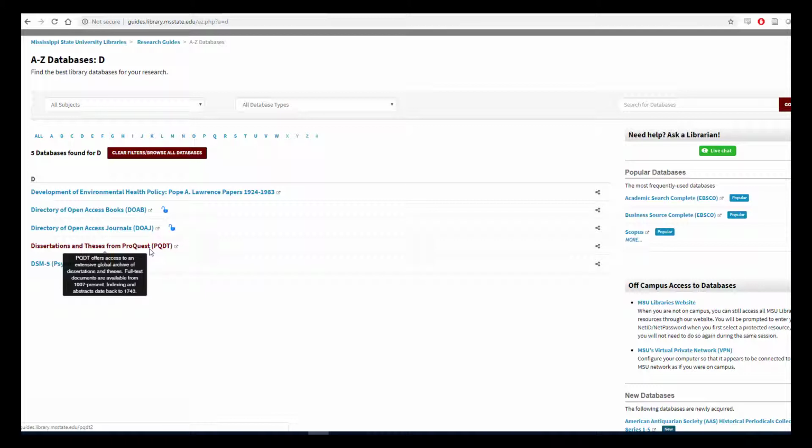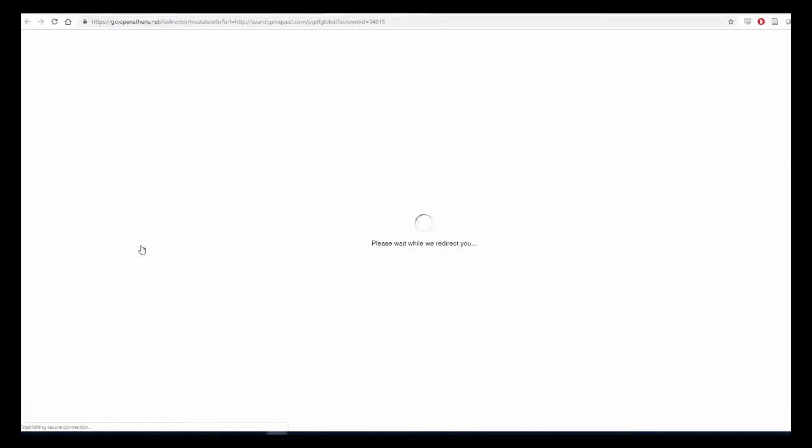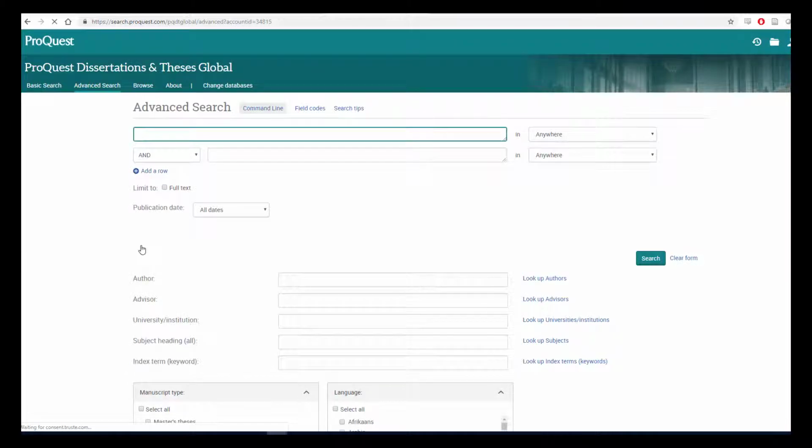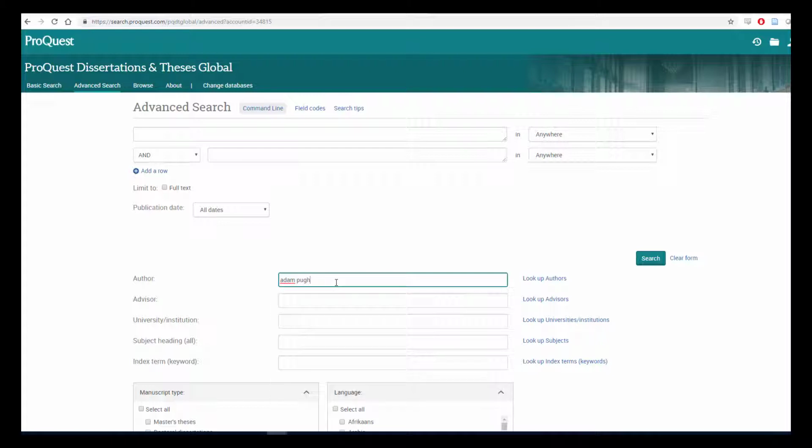Just one more thing I want to discuss before we say this is a good lecture or a bad lecture is, according to your database usage, you can also access this thing called Dissertations and Theses from ProQuest. It's a really cool tool that you can use to pull up anyone's dissertations. Dissertations are major documents that people write for their PhD.